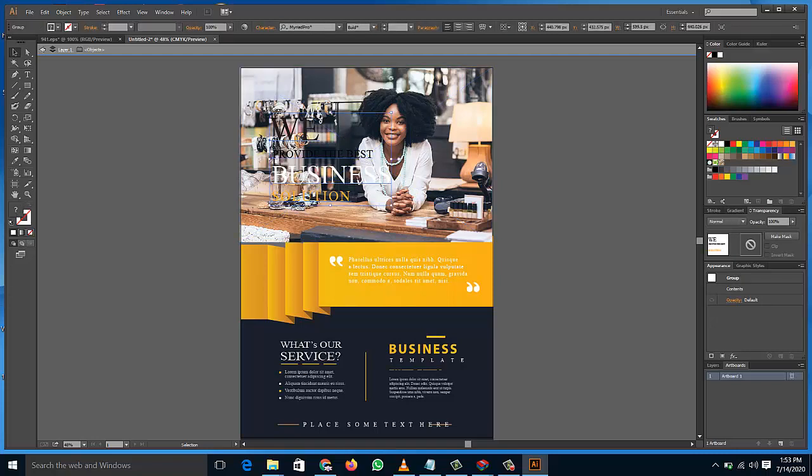So what should I do? How should I go about it? Now what I am going to do is put an overlay, a black background, on top of this image to darken it a little. When it is dark, I will then reduce the opacity of the shape I'm bringing in. To do that, we'll just use the rectangle tool and draw a rectangle on the job.